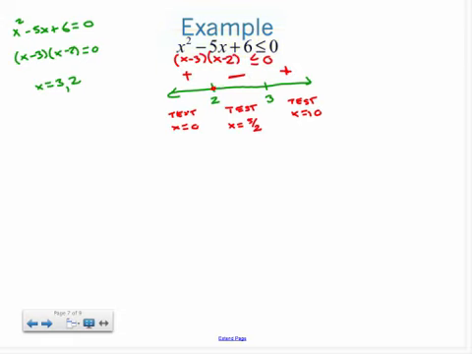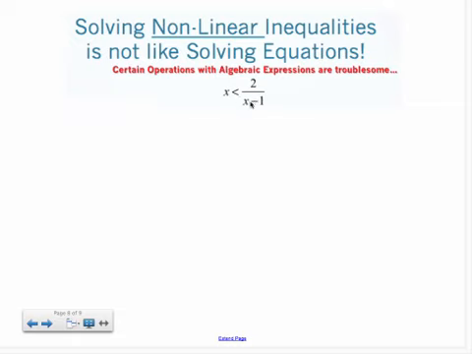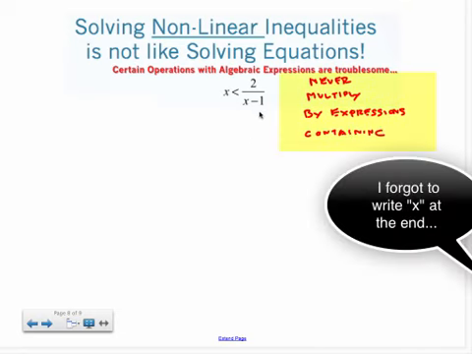This is a very important point, and if you ever do this in class, you can count on me jumping on you about it. You never, okay, never multiply both sides of an inequality by an expression that has the variable in it, okay? Never multiply by expressions of x. You may be tempted to multiply both sides of this inequality by x minus 1 because you've gotten away with it with equations, and you probably could get away with it with equations, but in the inequality world, it does not work. You will mess yourself up big time because you don't know if what you're multiplying by is a positive, a negative, a 0, etc. It's not a good idea. So what do?